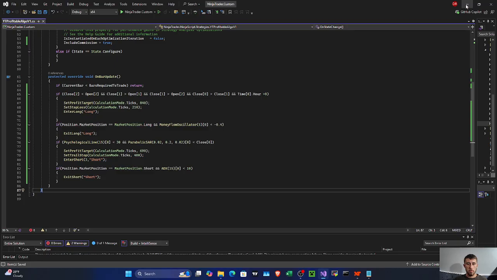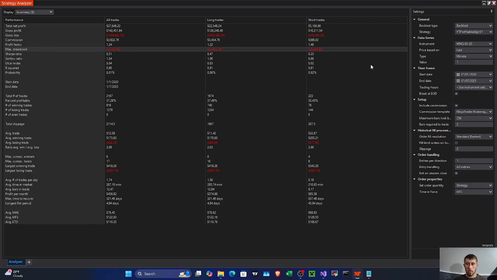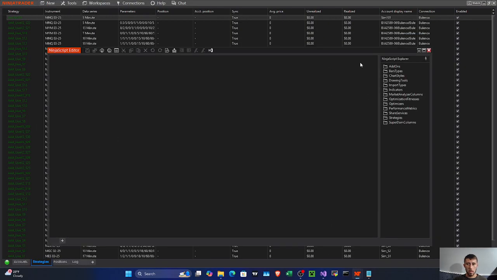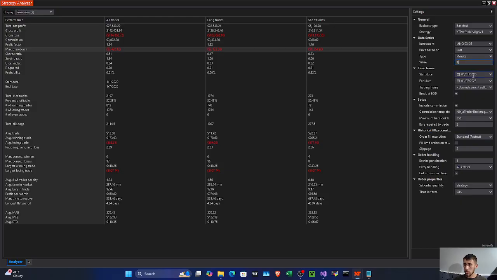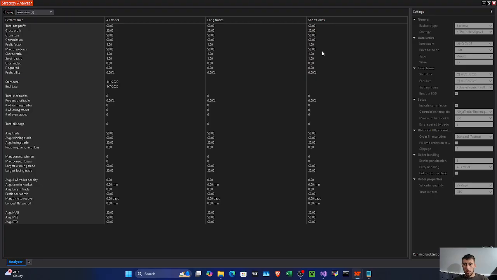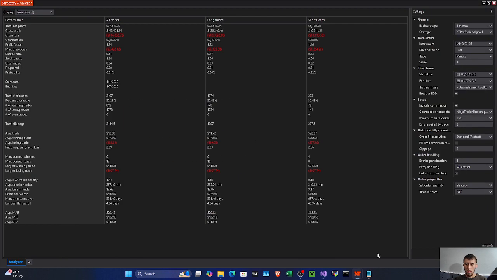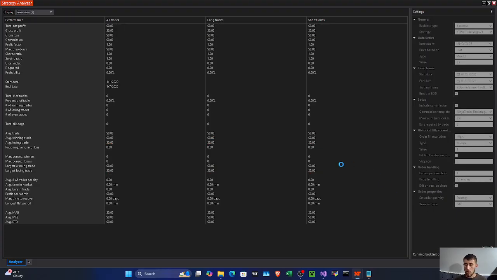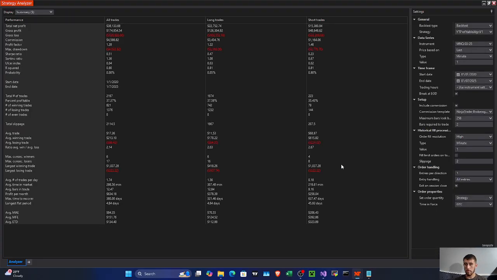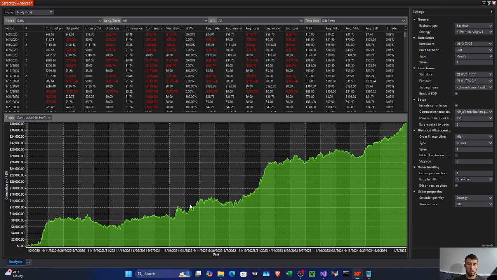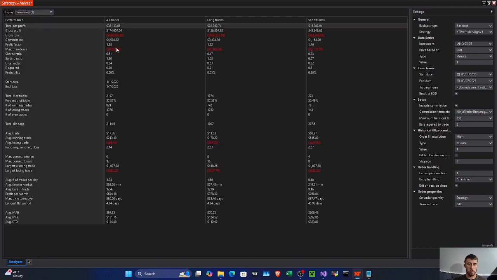So when we compile that, close this so I no longer get the ding. When I compile that and rerun this, this should triple. Okay, did not save it. Compile. Sometimes you gotta kind of reload it. Also switch to high order fill resolution and test this again. And there we go. We just tripled this, but we also tripled our profits and still have, you know, not a good return to drawdown.